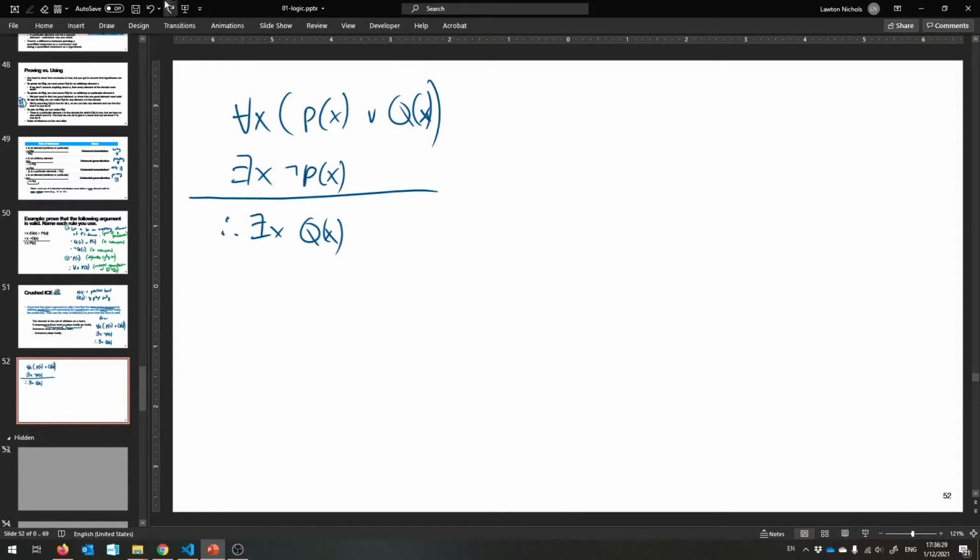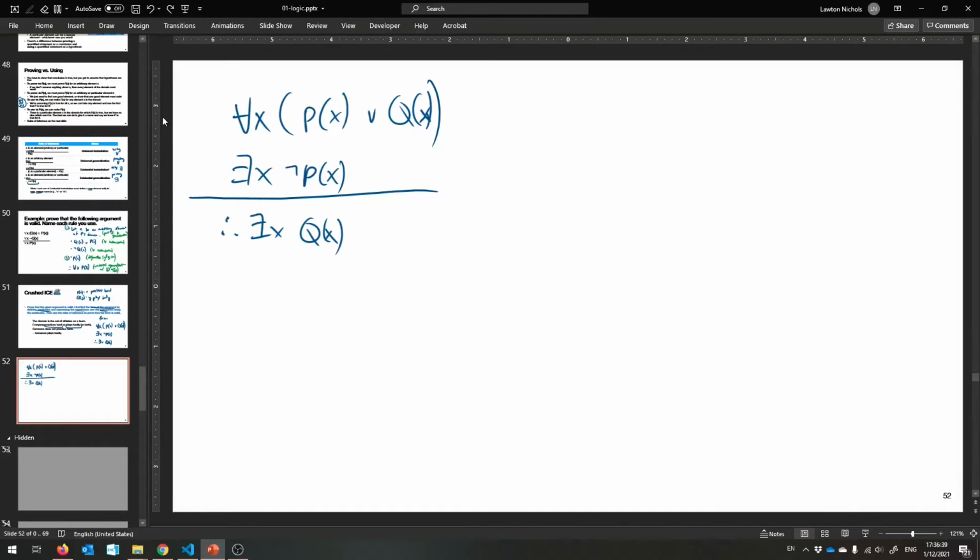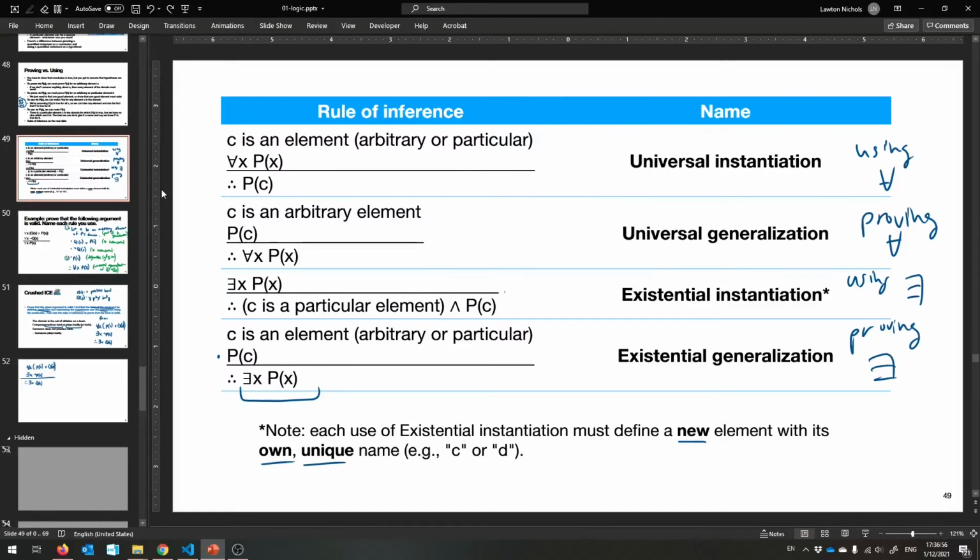Are you ready? So we have to prove an existential. So we have to show that there is one X such that Q of X is true. All right, so we need to find some element of our domain, and we can't get one from the for all, because it's like, just plug in anybody. But we can get some element of our domain from this existential quantifier, because we can use existential instantiation for once. We can get out of an existential. We have a particular element, and we know P is true for that element.